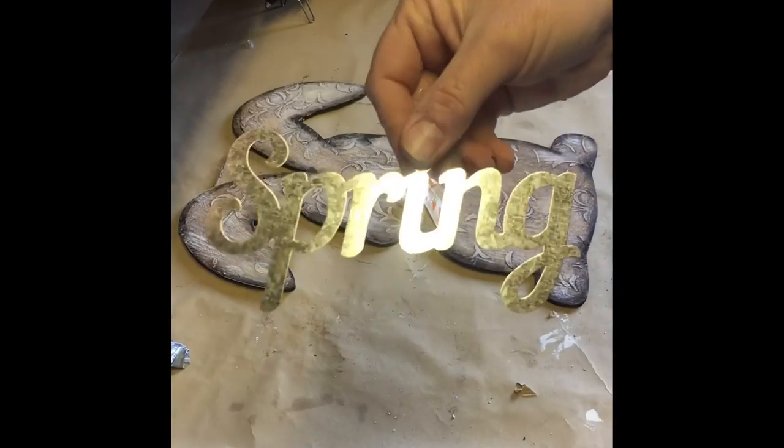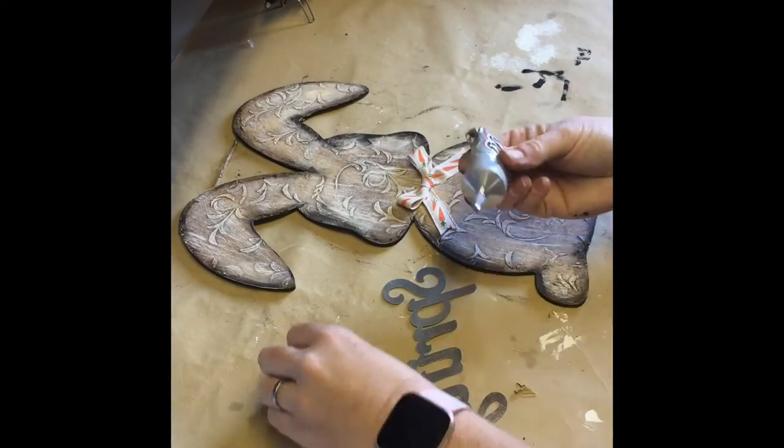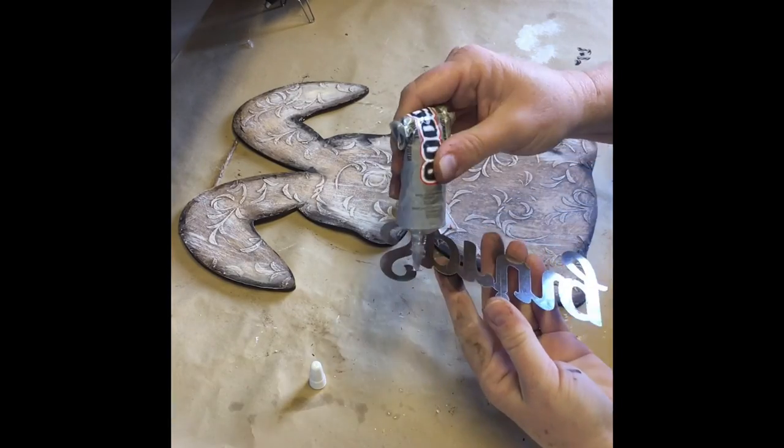I got this spring sign out of a pack of three from the Dollar Tree, and using E6000 glue with a combination of hot glue, I placed it on the bunny.